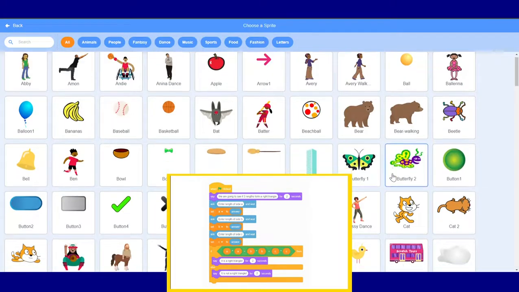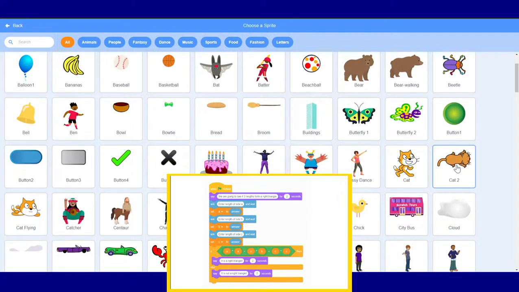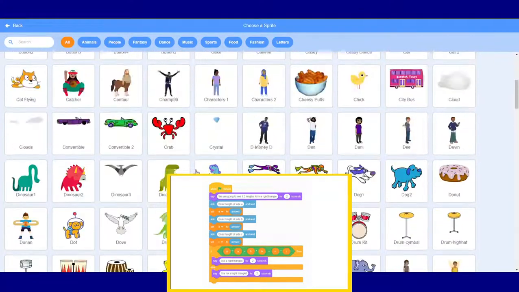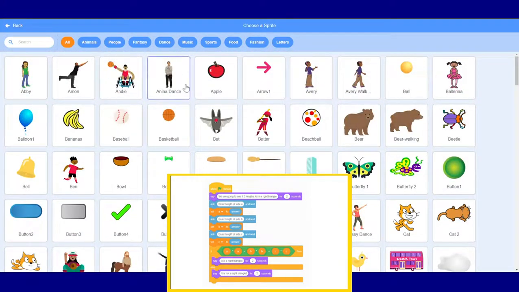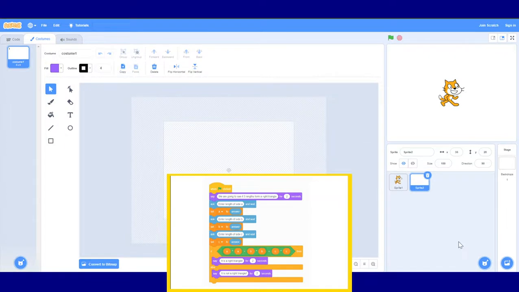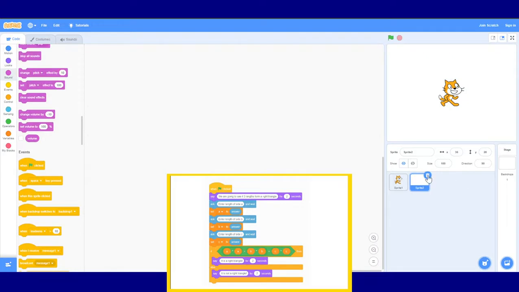You can change it to something else. I'm going to pick the cat just because of Chester. You can choose any other kind of sprite, as they call it, that you'd like. Realistically, if you play around with this more, you could draw specifics or draw your own. So there's really lots you can do.